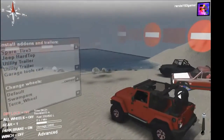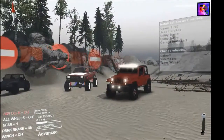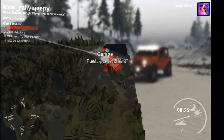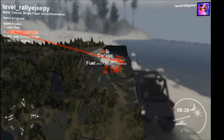I got 4 different Jeeps here, and there's only one main one I'm actually doing. I am on the Jeep Rally map. There we go. I don't know whose that is. Nothing ever tested it.